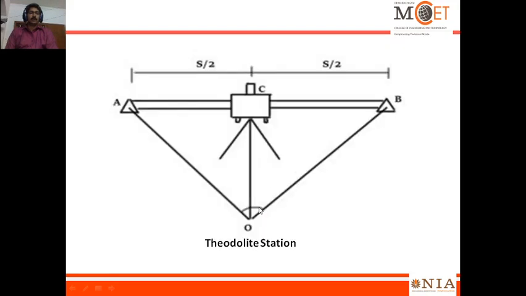So if it is exactly the point and it is perpendicular to the center of the subtense bar tripod, then this angle is also equally split. So this forms a right angle triangle, and this distance I know and the angle I know, so I can get the distance and I can do the check also. Since if it is equal, both the angles must be the same, right? So this is the concept for using the subtense bar, and it is again an indirect methodology, right?